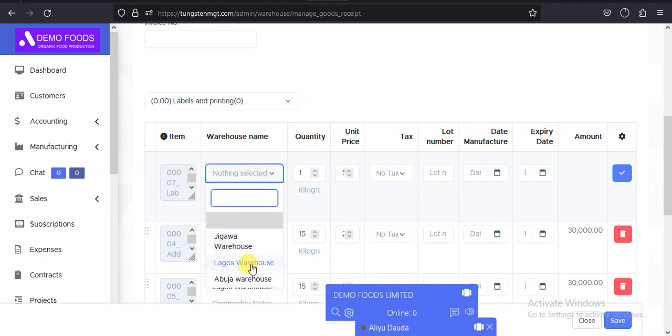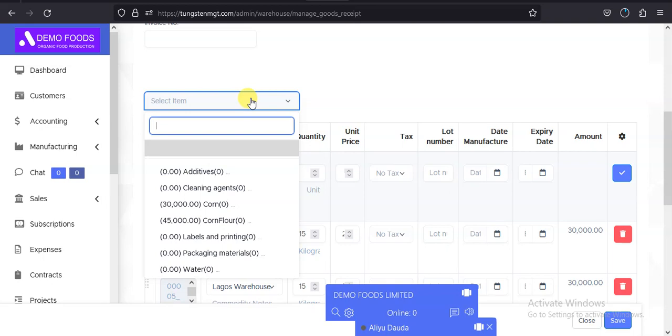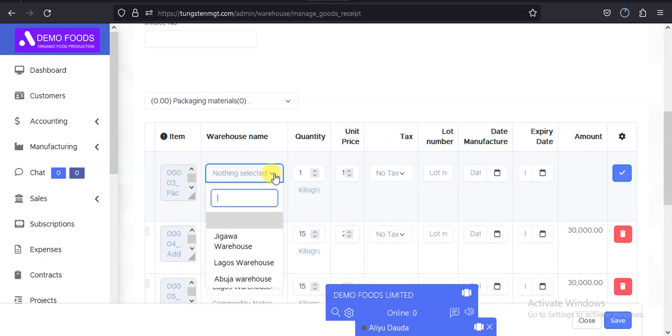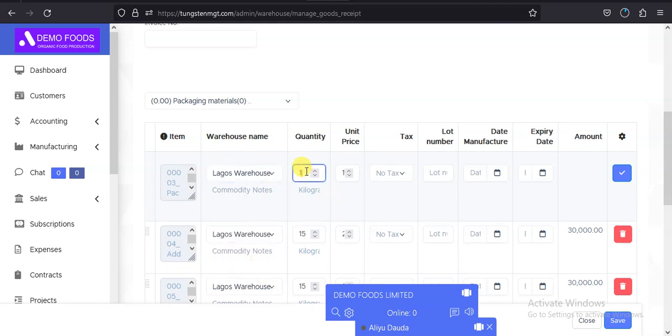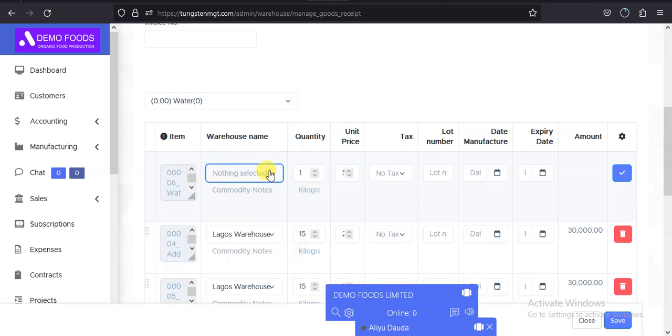So we receive it. So we get the packaging. This warehouse. Then we receive it. Lastly, the water. So warehouse, we receive 15. And that's all.